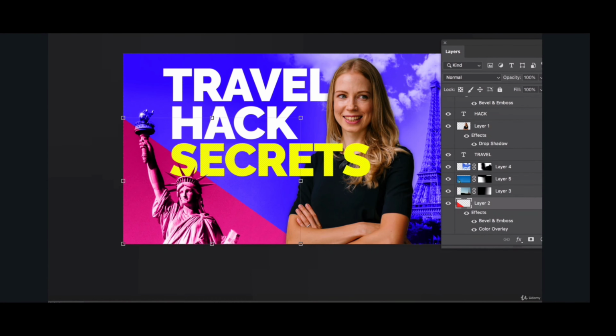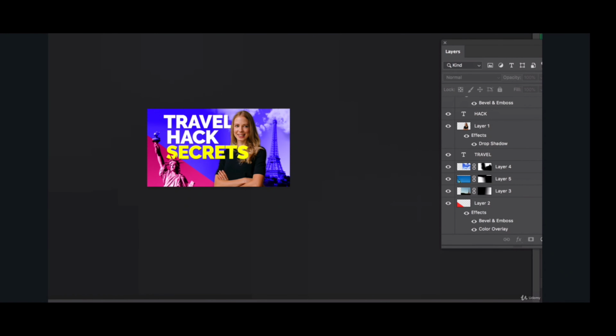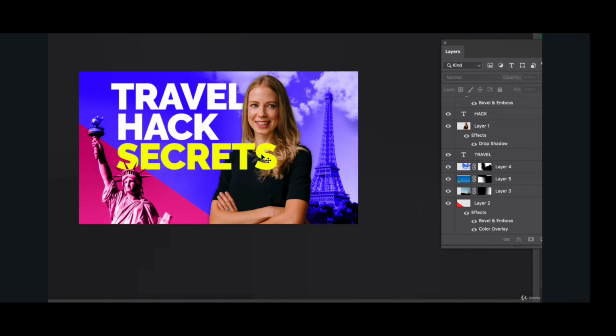So let's zoom out on this. I'm going to zoom out to 50%, and this is how it's probably going to be seen. So we need to make sure it's very readable here, that we can see all the elements, that there's nothing unnecessary, and that we really like it. And one thing I think we can do is we have a lot of color.